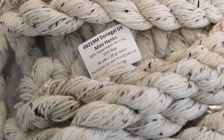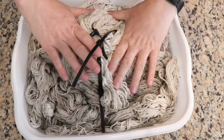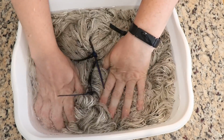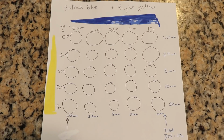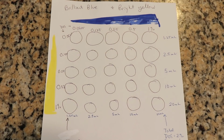So Katie, I am super excited to see how this project will turn out, and I really hope that you are as well. I am going to pre-soak the 25 20 gram mini skeins in some plain tap water for a couple of hours. Today we are going to play with greens, and more greens, but starting with two primary colors, Jacquard acid dyes in brilliant blue and bright yellow.